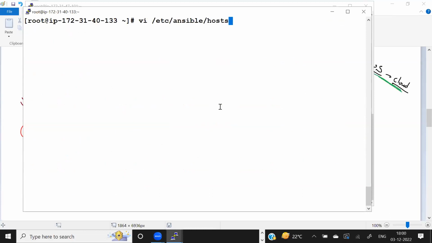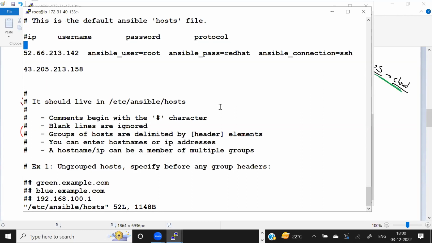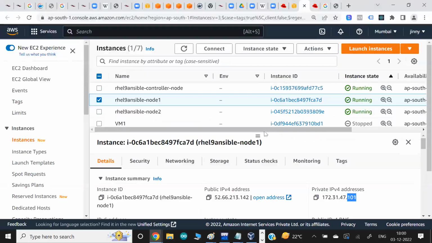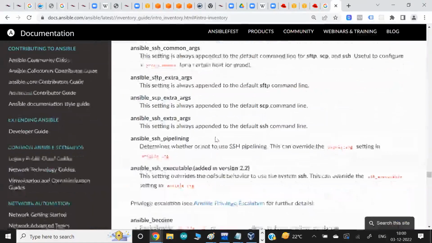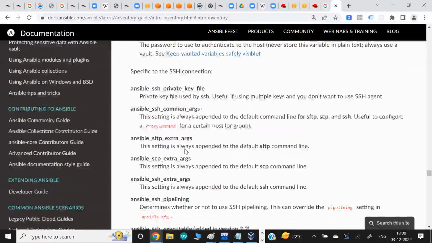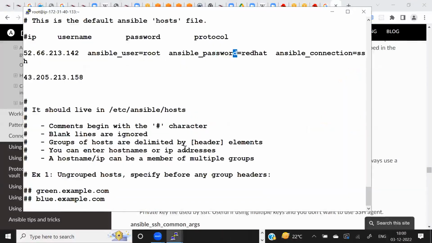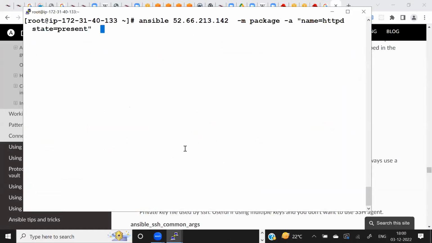Mostly in these cases, normally we make mistakes. So Ansible user, ansible underscore pass. I don't know, it may be password. Let me check very quickly in the document. It may be password. Ansible password. Yeah, that was right. Password. Okay. So let me run this command.